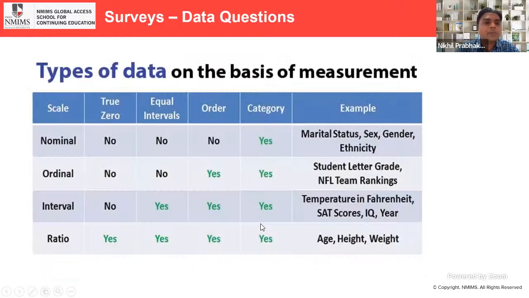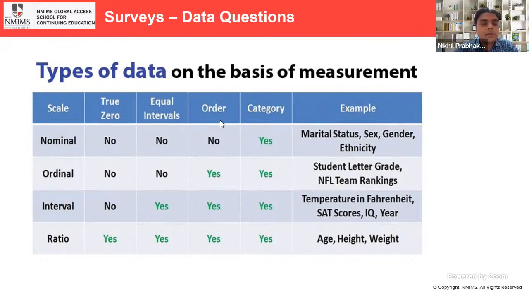These data from the market research perspective, what you should know, and also from data analytics perspective, is nominal, ordinal, interval, and ratio. Now, nominal data is that data which can help you to categorize your customers. For example, you have gender, marital status, even age of the people. All the demographic data can help you to understand and segment customers. Where only segmentation or only categorization is possible, we call that data a nominal data point.